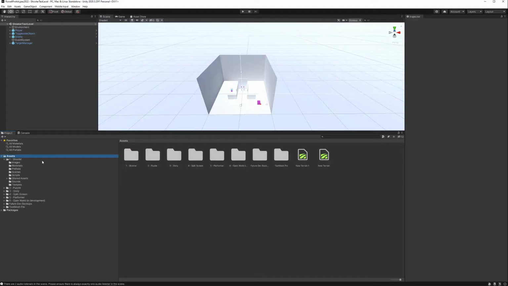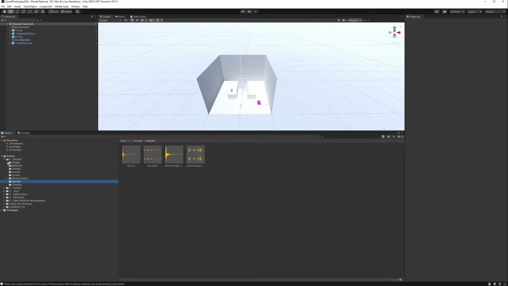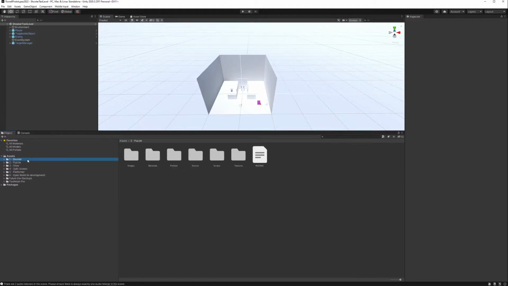On the left, we see a summary of all the folders in this project that we can expand and close up. So I have the #1 shooter open right now, but I can close that down. And this is where I can see a big picture, quick reference view of everything. And on the right is where I see the zoomed in contents of the folder I have selected.